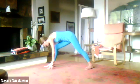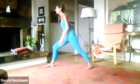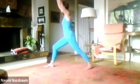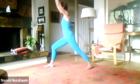Bend the front knee. Back into warrior one. Find those hips. Lengthen the arms. Hold it. If you can bend a little deeper in the front foot, front knee, go ahead. Keep that back leg engaged. Two more breaths.